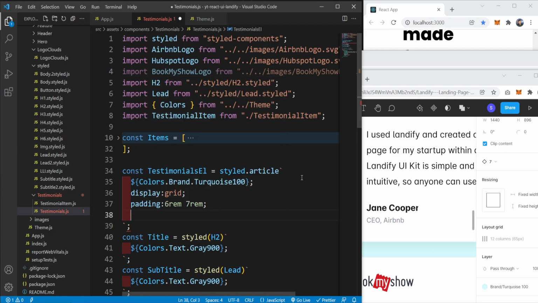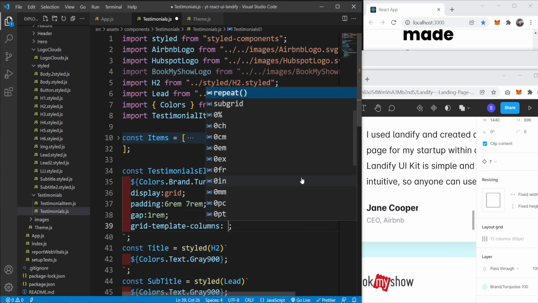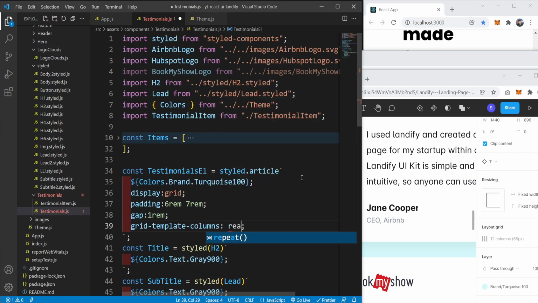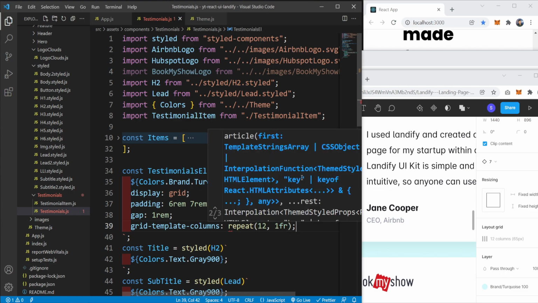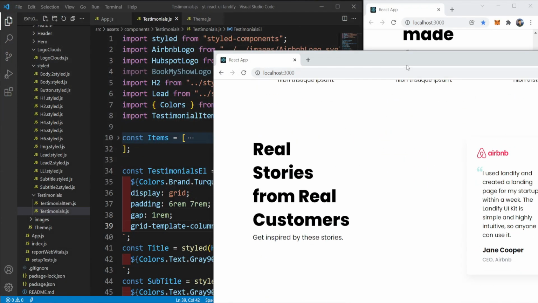We should give it a gap of 1 rem. And grid template columns. It's going to be 12 1 fractions.